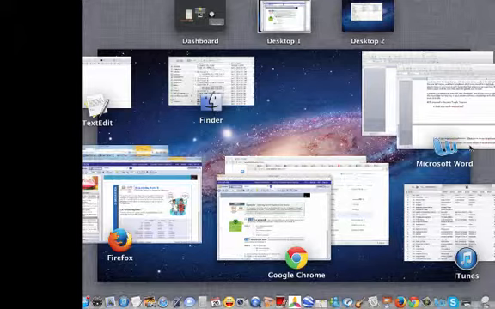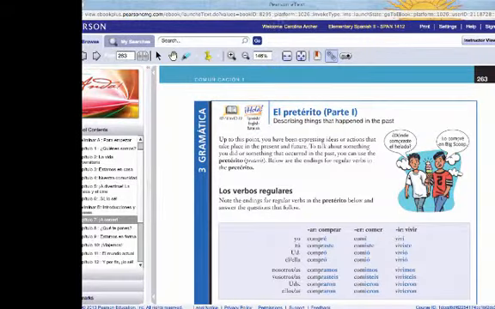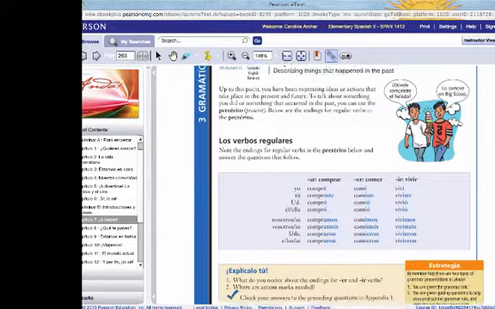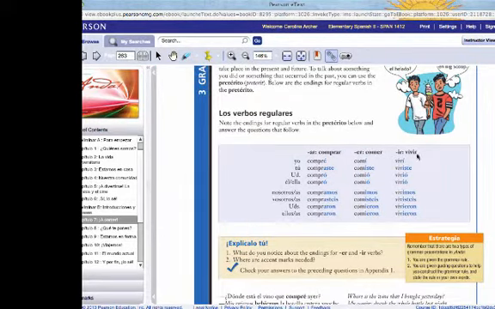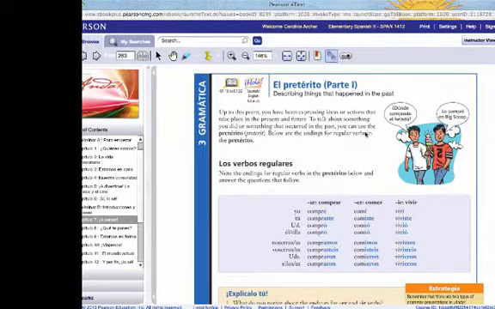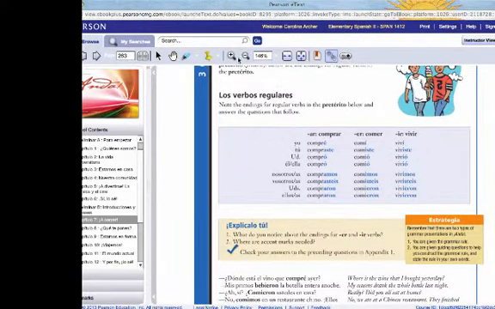Okay, so you know to work with the simple tense, and the different endings of the verbs, depending on whether they end in ar, or er, or ir. El pretérito is used to talk about something somebody did in the past, okay, that occurred in the past. So with regular verbs, los verbos regulares, for verbs that end in ar, the infinitives that end in ar, these are going to be the endings that all regular verbs are going to have.